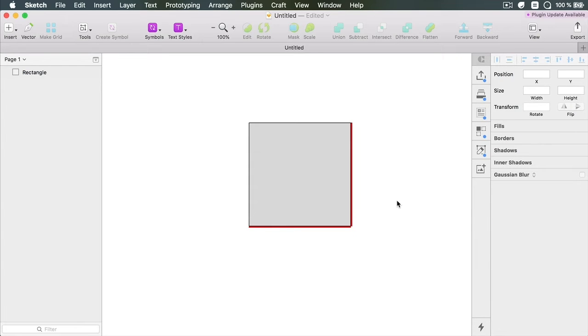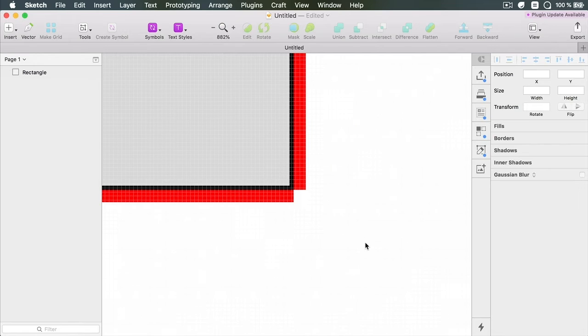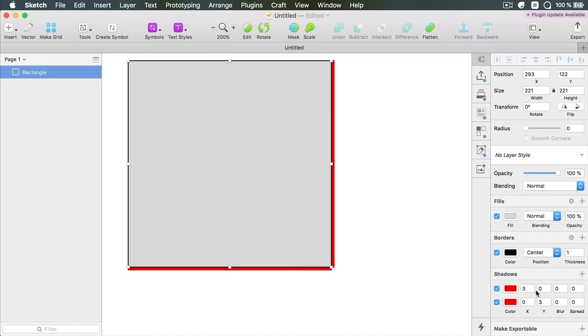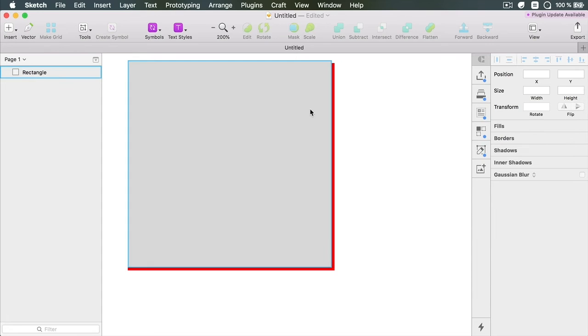One thing to note is that when you're having this approach with two borders by using shadows, you'll have a little gap here, right? So to fix that, you would need to also add a little bit of a Y value to this second shadow. So that's how you do it in Sketch.